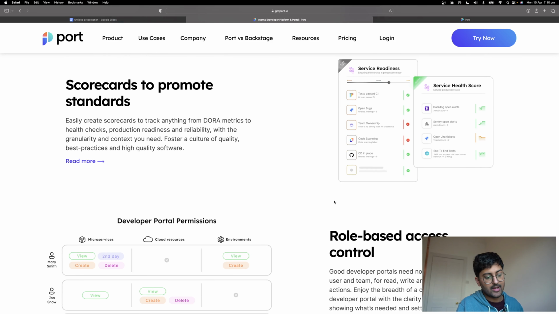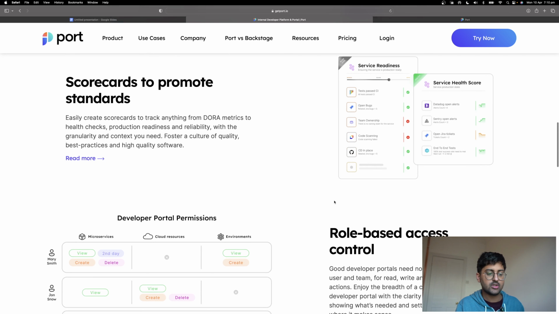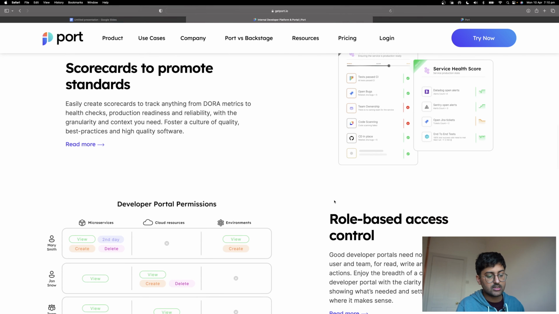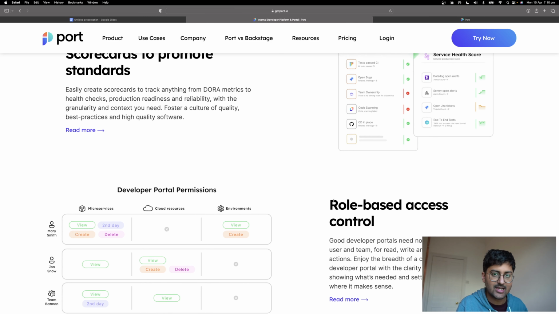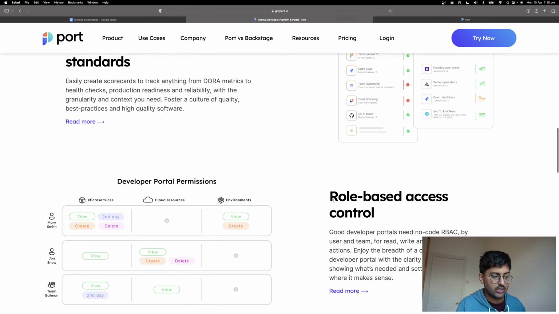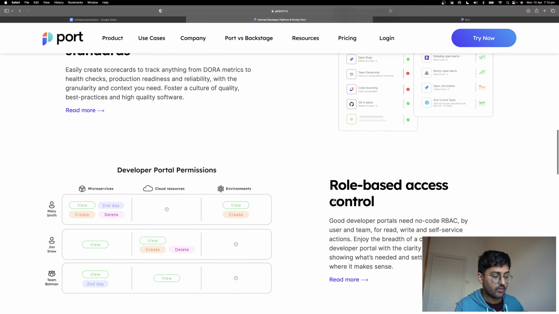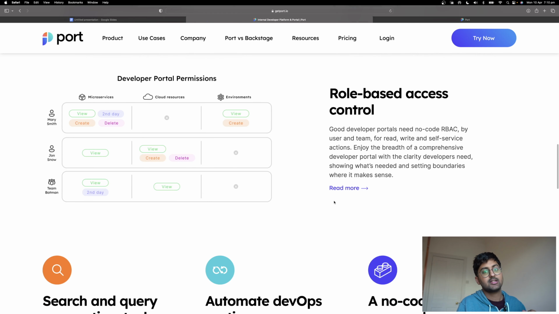In addition to providing a software catalog, Port also supports comprehensive developer self-service actions. This basically means that developers can perform actions on the infrastructure assets and operations within the organization's tech stack in a self-service fashion. It includes actions such as provisioning a development environment, understanding who is the owner of a microservice, or any other unique use case that DevOps may want to self-serve and automate.